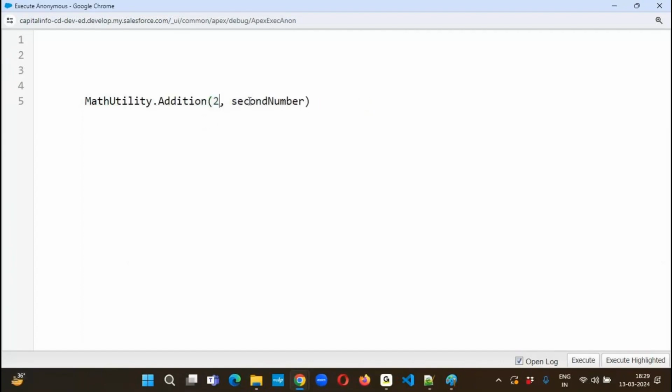Now I'm calling this addition function here. I'm passing the value 29,000 and the second number value 14,000. Now in this case, what will happen?